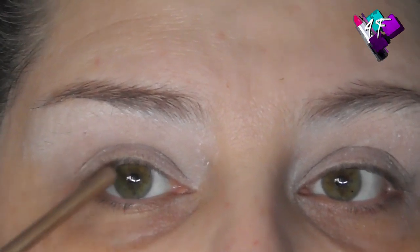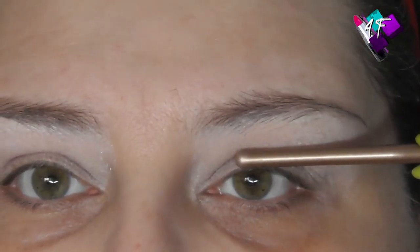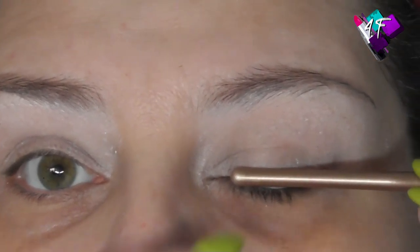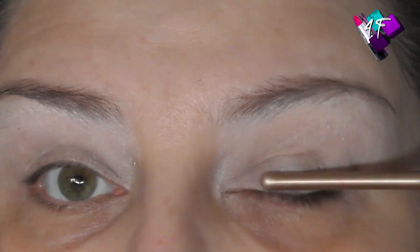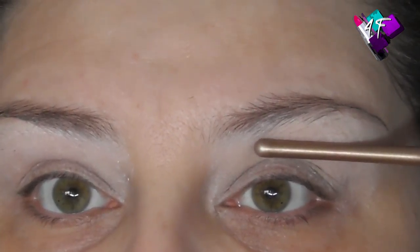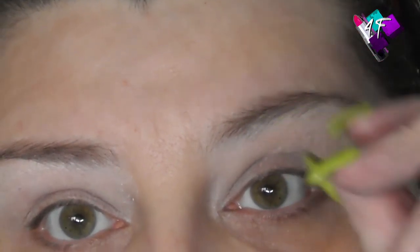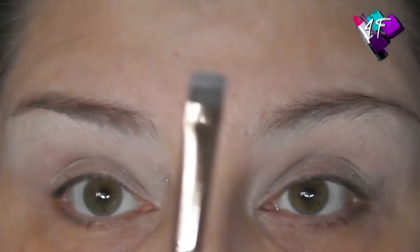It's only if the upper lid comes down and completely covers part or all of the mobile lid that you have a full or half hooded lid, or what's known as a mono or Asian eye. I'm going to demonstrate on my left eye — the one I'm blind in — so I'll stay on screen and in focus. If I cover a visible mobile lid and close my eye, you can see I've got as much if not more lid that tucks back away out of sight. And it's those two bits of lid rubbing together that give me the same issues that hooded lids get.